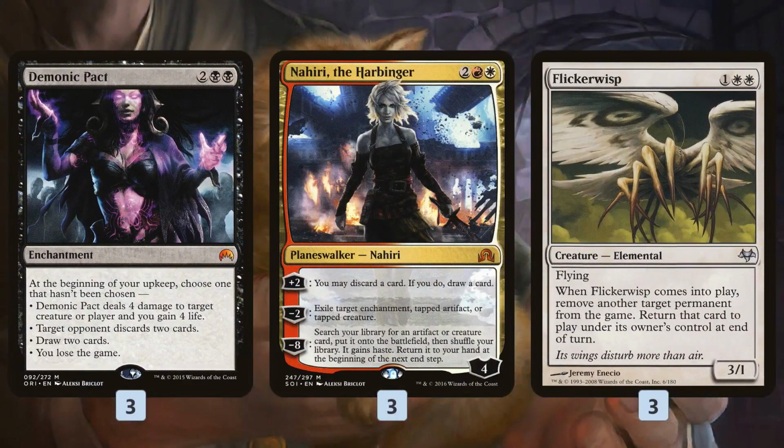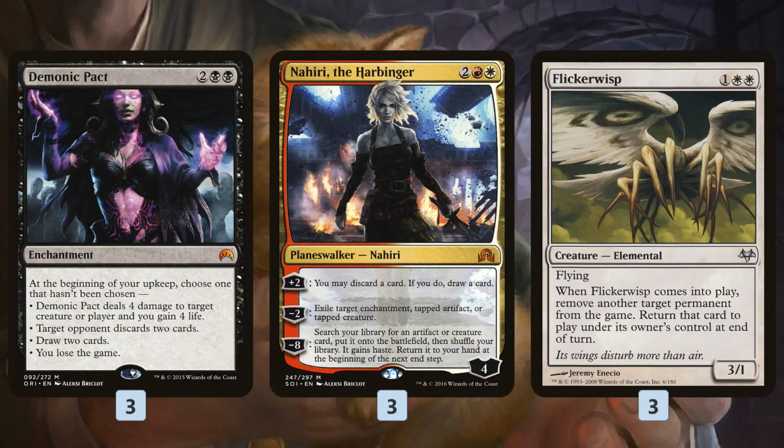But beyond the Nihiri, one of the sweetest ways to deal with Demonic Pact is Flicker Wisp, because Flicker Wisp doesn't kill our Demonic Pact. It just resets it. It flickers it, it comes back in. We have all of our choices again, so we can potentially deal some damage, draw some cards, attack our opponent's hand, Flicker Wisp, blink the pack. When it comes back in, we get to choose all those options again because the game sees it as a new object, so we're not stuck choosing lose the game.